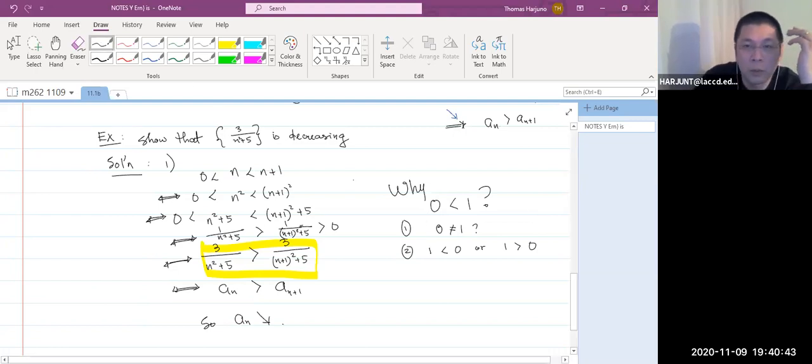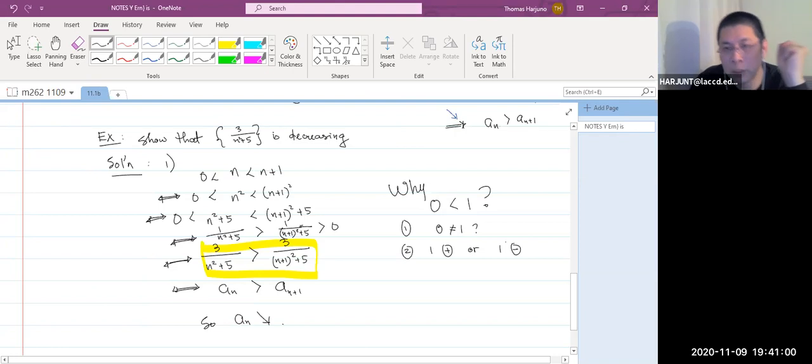Okay, so maybe to be more precise, if 1 is not 0, which we are supposed to prove in the first step, the second step then, 1 is positive or 1 is negative. Now, the way we argue is we are not proving that 1 is not negative. We are actually going forward. If 1 were negative, then 1 squared will be positive, because negative times negative is positive. 1 squared is still positive, but 1 squared is equal to 1. So even if 1 is negative, 1 squared, which is 1, is positive and therefore greater than 0. That's the big line skeleton of the proof.